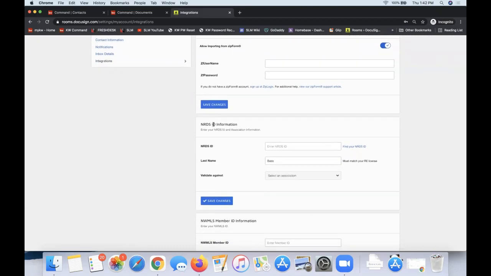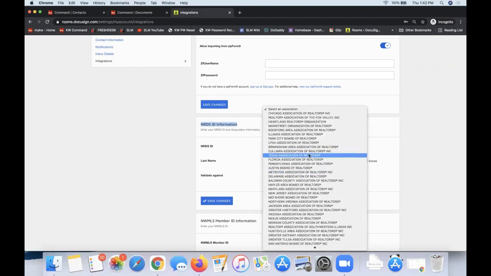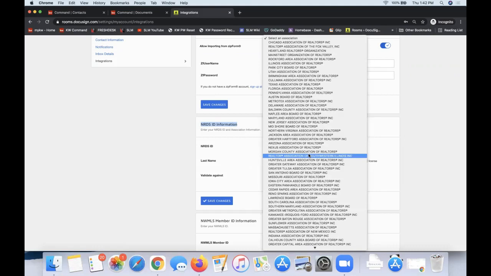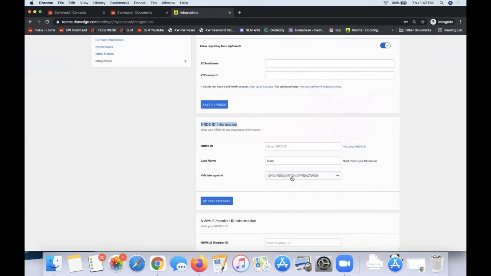But let's go down and talk about the Nerds ID. This is how, honestly, a vast majority of the states get your documents linked. If they're not already in there, it's probably your Nerds ID. Now there's a nice, lovely, long, non-alphabetized list of different boards in here. We have a spreadsheet of how each state gets access to their forms. So if you have any trouble finding your association on this list and linking up your Nerds ID, feel free to contact us.